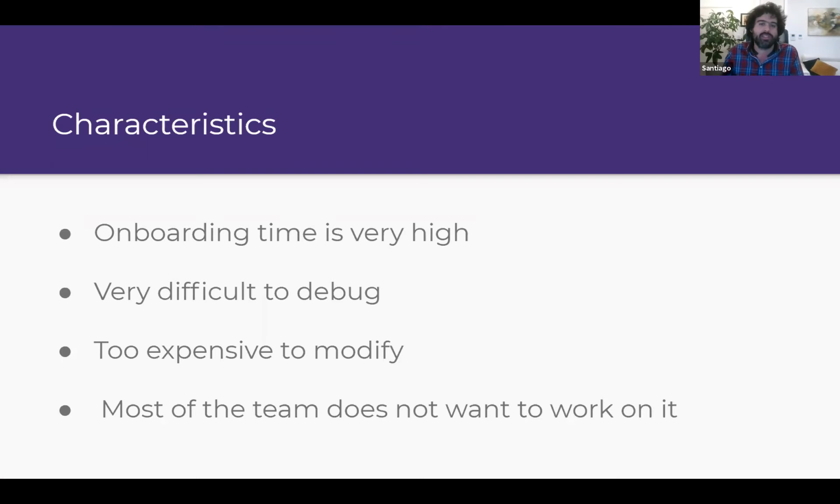So in my experience, legacy code follows some characteristics. The onboarding time is very high. Maybe you have experienced this as a new hire. You take a project for the first time, and the build does not work. When you manage to build the program, you try to run it, and then there are runtime errors. The configuration is outdated. You fix it and try to run again.